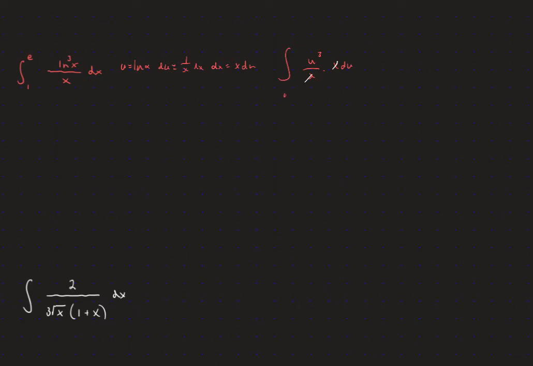Let's just practice and call this u of 1 and u of e. Since u of 1 is going to be the natural log of 1, which is 0, and u of e is going to be the natural log of e, which is 1. So this becomes the integral of u to the third du from 0 to 1. So that is just going to be 1/4 u to the fourth, going from 0 to 1, which is 1/4 times 1 minus 0. So that whole thing is actually 1/4.